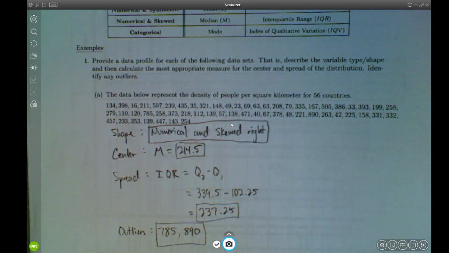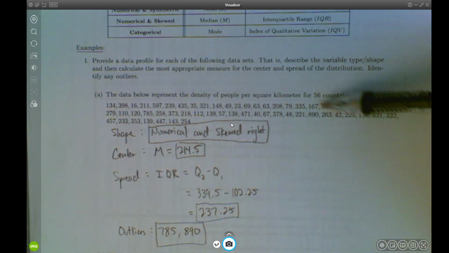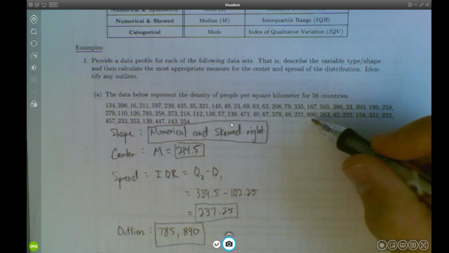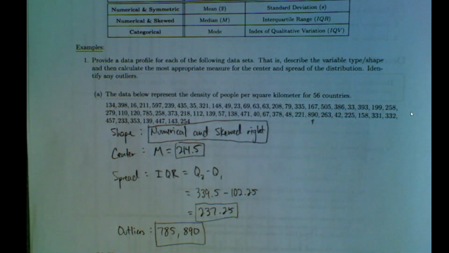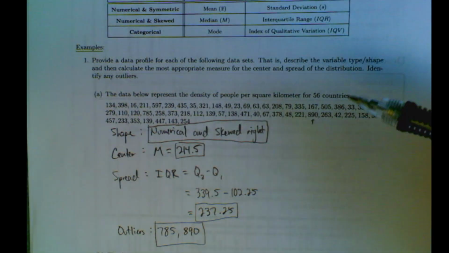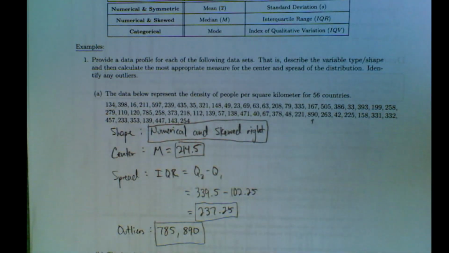So those would be some unusual observations. Those are much higher than the rest of the densities, right? Oh, there's one of them right there, right? So this country is very densely populated. It's an outlier, right? It's very dense. And so is the country that has a density of 785. I can't see it in the data set just looking through it, but those would have very dense populations compared to the normal population density of a typical country.